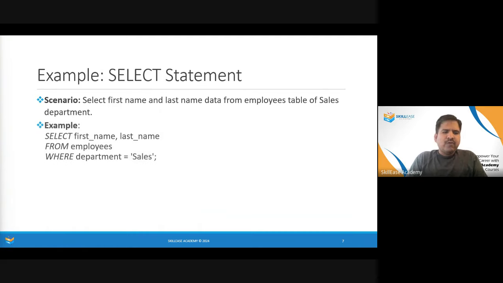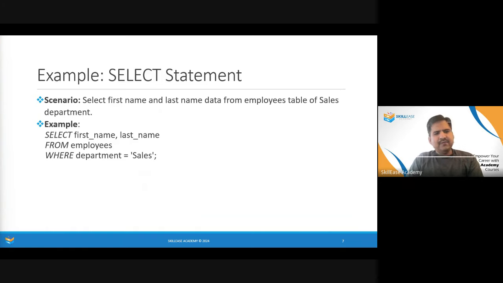To do that, we can specify select first name, comma, last name from the table employee where department is sales. When you execute this statement, you will get the list of employees in the company under the sales department with their first name and last name.